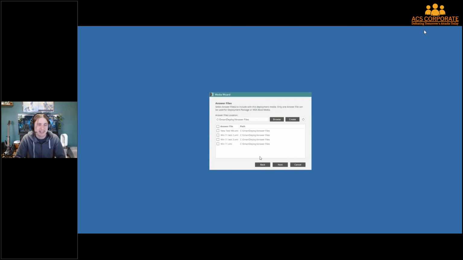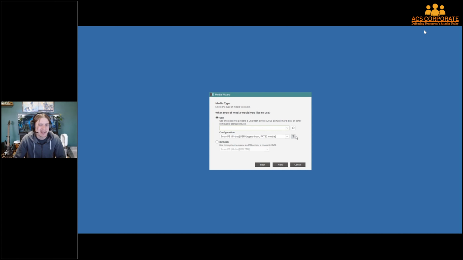The next option is going to select our answer file, which I was saying is going to be all of the out-of-box things, name, domain join, things like that. We can select multiple for creating USB just to select on the fly what configurations we want for a deployment. If not, I just select a single one, and then that would just apply what I have there. And then from there, it's really just dependent on what deployment we're doing. So I'll just click through this really fast. I can add a password if I want. I would select my USB. I would save it as an ISO, save it to a location. I'm going to do SmartDeploy. Finish, save. That's going to build that deployment.